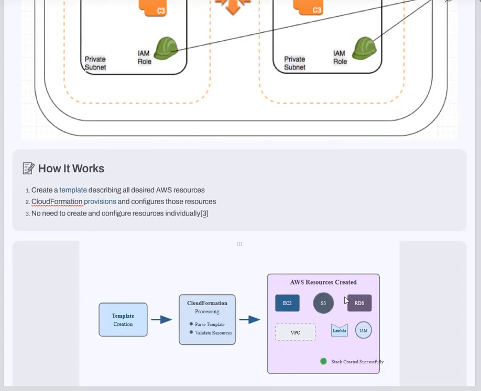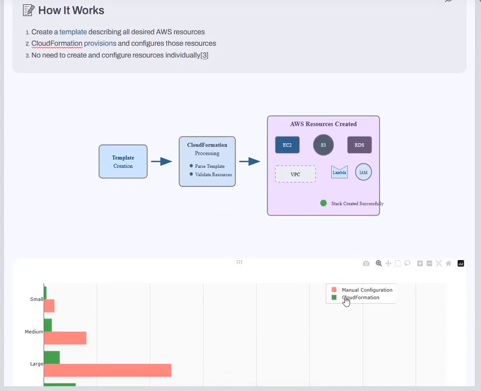Just an example, right? So we had a look at how it works: create a template describing all desired resources, and then CloudFormation provisions and configures these resources. No need to create and configure resources individually, right?